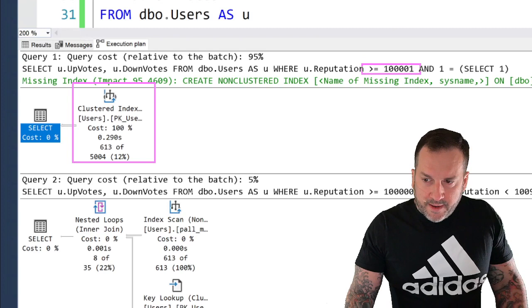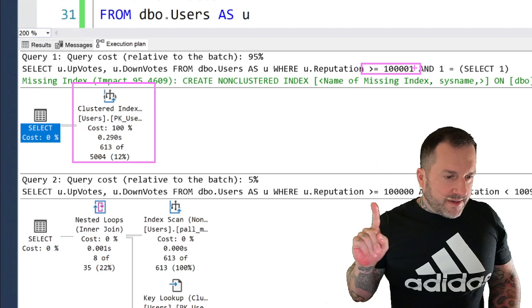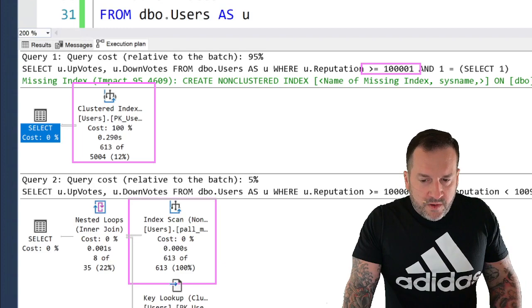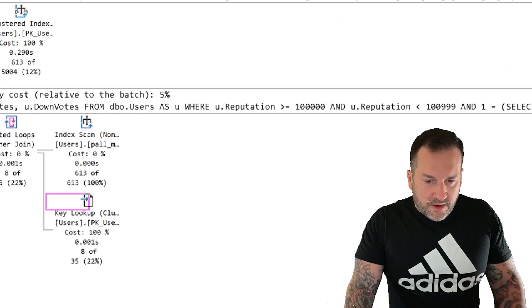I lost my finger again. If we search for this, or we search for this range of values that are helpfully hidden by my giant head, SQL Server scans the clustered index for the first query, and uses our clustered index a little bit for the second query, but in the second query plan, we actually have a lookup back to the clustered index.